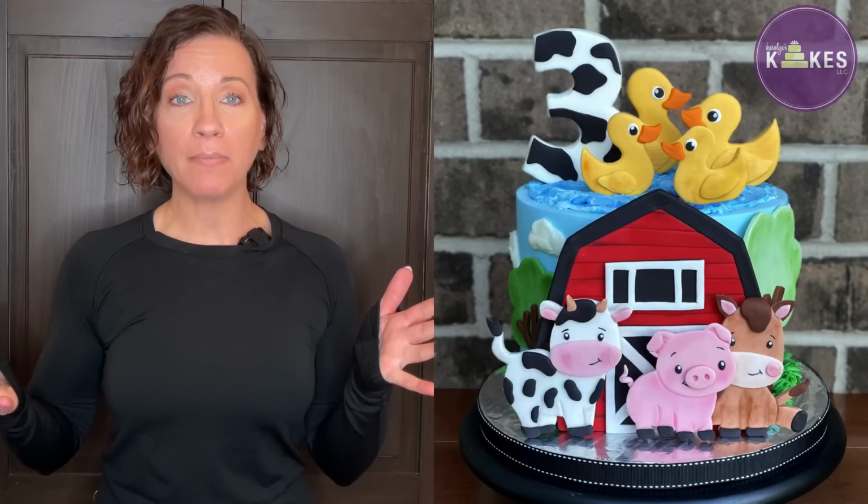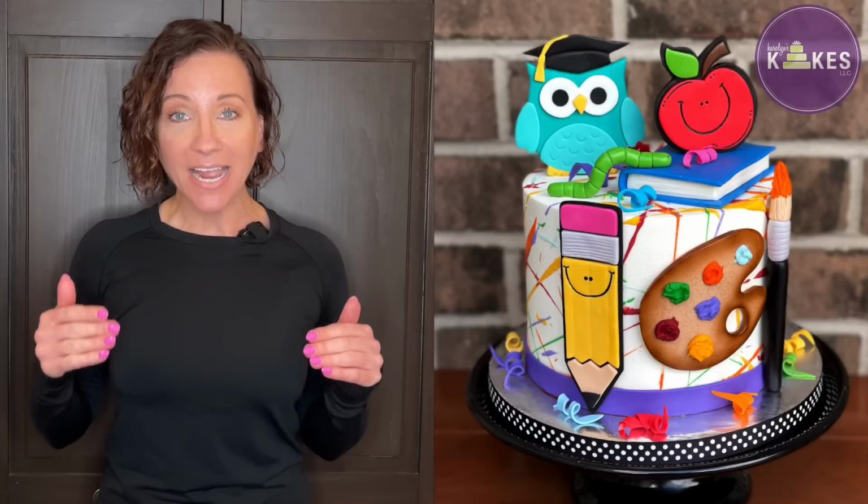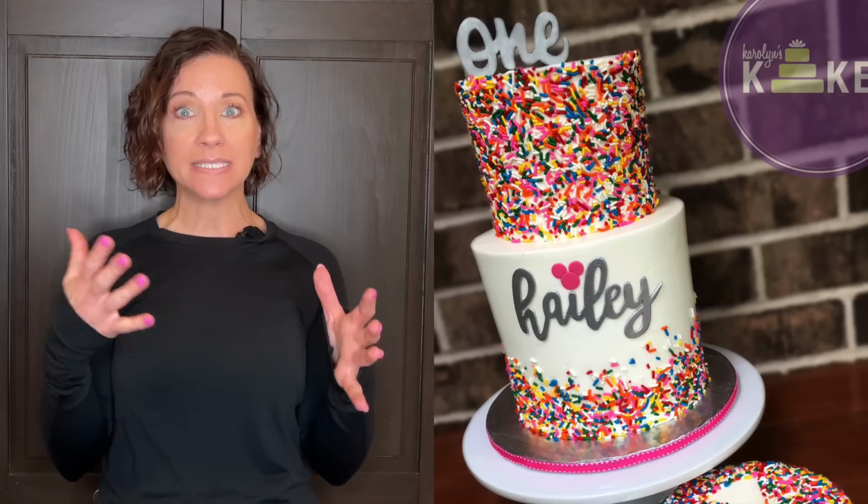For example, I have made these one-tier cakes which have tons of detail in them, and they actually cost more than these simple design 2-tier cakes, because those 2-tier cakes didn't really take much. I just had to stack them, add a little bit of detail, and it was finished. But those 1-tier cakes took a really long time to do with all those decorations. And the same thing with this 3-tier cake: it's a really simple design versus this 2-tier cake, which feeds less, but it was really detailed and it took a lot longer to make. So the 2-tier costs more than the 3-tier.